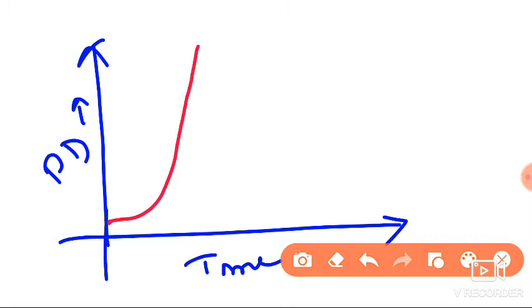So what happens is, in the beginning a few organisms are there, and they depend on the resources of the environment. They start adapting to those resources and start to increase in number exponentially, because resources are unlimited here. There is no limit for the resources, so it keeps growing continuously. The number goes on increasing.